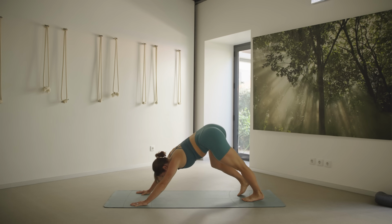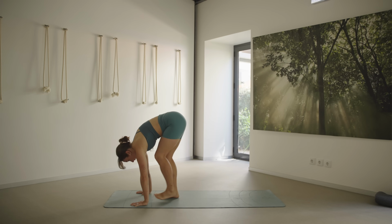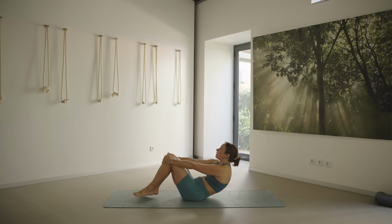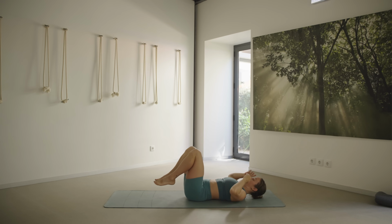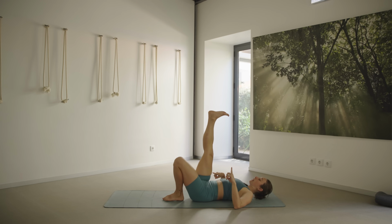Cool. Next position will be from our back. So I want you to walk your feet up towards your hands and let's lower our hips to come down onto our spine. So still in active awakening and mobility sort of exercises here. So I'm going to extend that first leg back up to the ceiling. We're going to draw some circles with our hips.